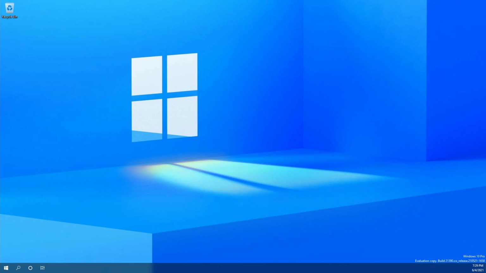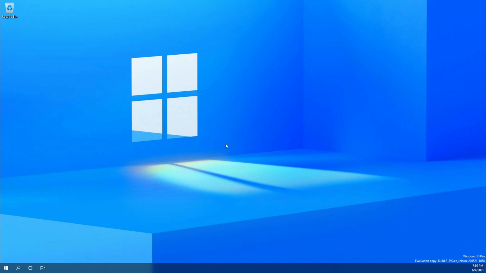So since there is probably not going to be a Windows 11, let's take a look at the latest Windows Insider build in the dev ring. Take a peek at some of the new stuff coming on June 24th. If you did not know already, I've been a Windows Insider since the first build in 2014, and I've been installing builds from the Canary, Fast, and dev ring since the beginning. Right now I have a Windows build 21390 installed on my daily desktop, so let's take a look around.